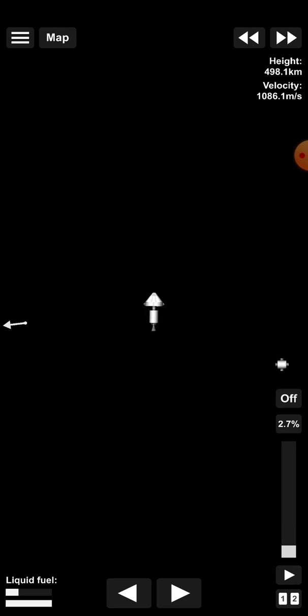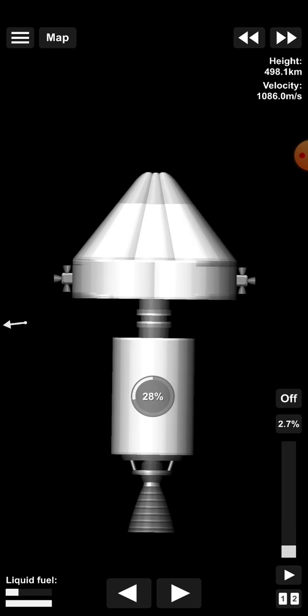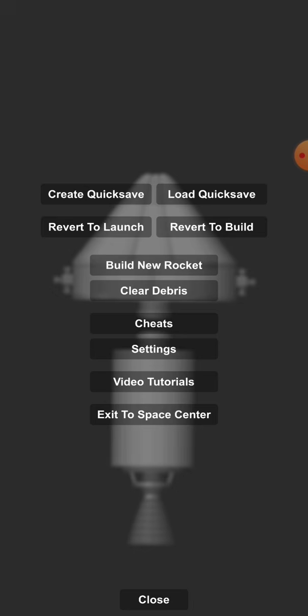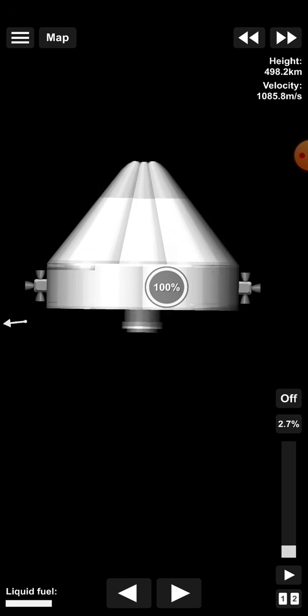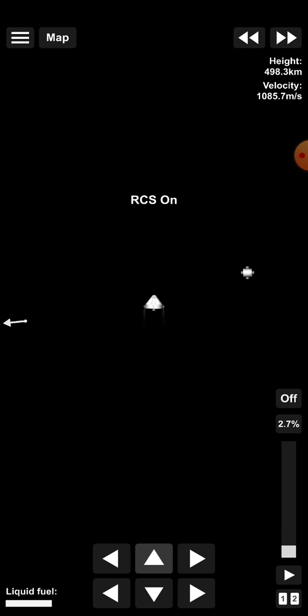And now I am so close that I think I can do it with only the RCS. So I'm going to transfer all my fuel into the craft with RCS, decouple my stage, and now I can switch on the RCS, like so, and then I can steer towards this. So if I press the up key in the middle, my craft will move up. If I press the bottom side key, it will move to the right or to the left. And if I press the upper side key, it will twist, like so.